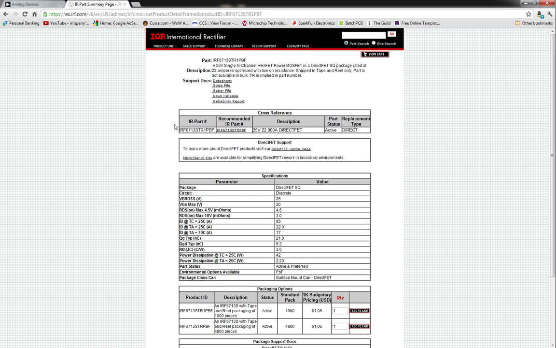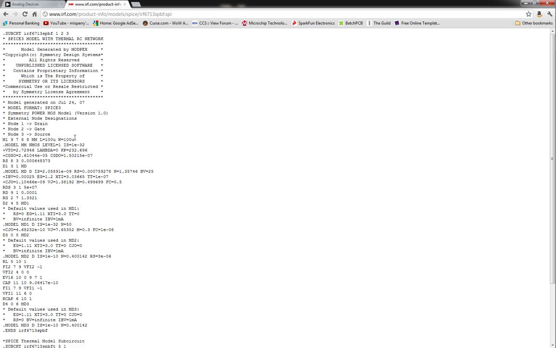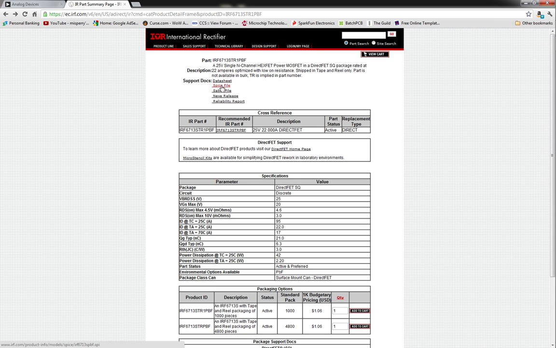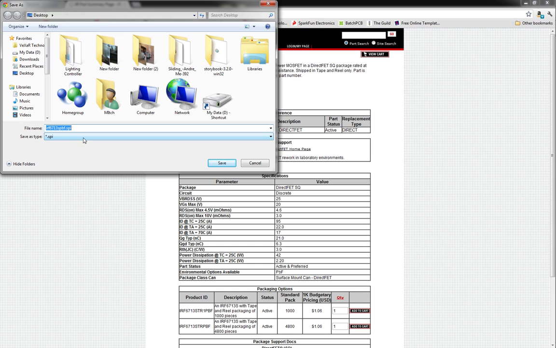Okay guys, I'm back. I think I found one. This one, see, it has a Spice file. If you click on it, you'll notice that it just gives it to you. You can get this one of two ways. You can either cut and paste this into Notepad, or you can just right click on it and choose Save Link As. Same thing. Now this comes out as a .SPI.